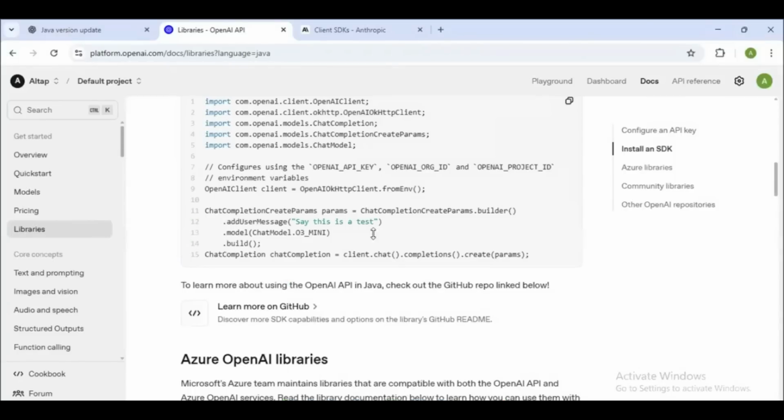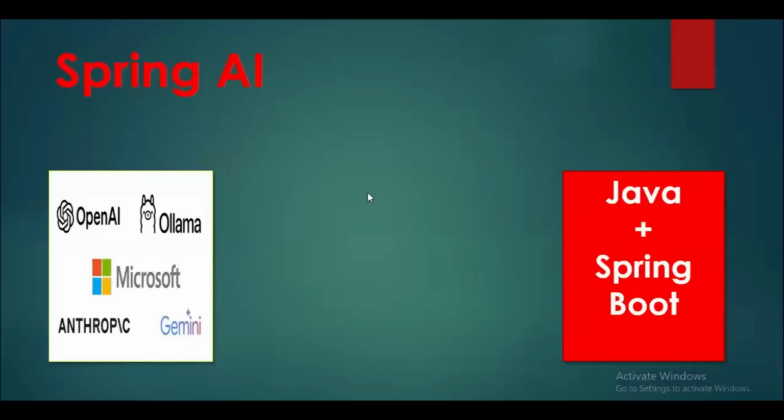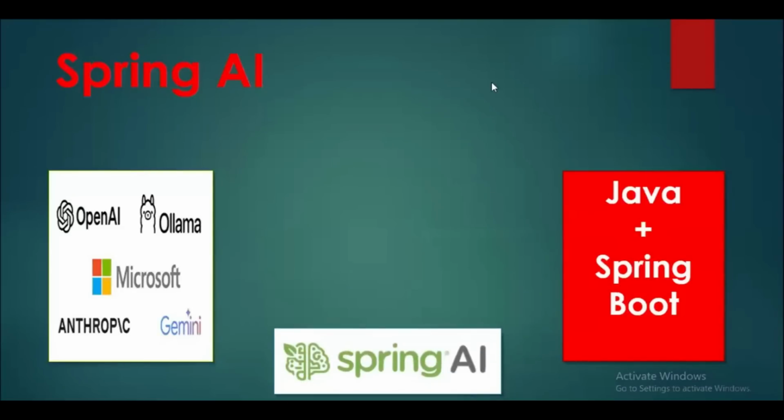So our master, our boss Spring Boot came into the picture, and he provided one module as part of this. He provided Spring AI. Till date you were working with JDBC, so I provided Data JPA. You were working with servlets, so I provided Spring MVC. If you want to work with microservices, I provided Spring Cloud. Now, if you want to work with AI, I will provide one new module. That module is the Spring AI module.